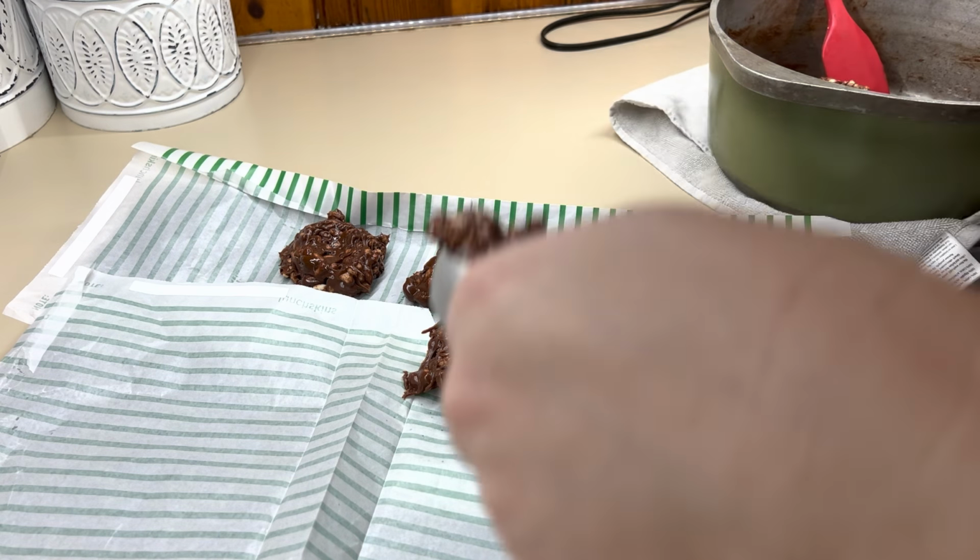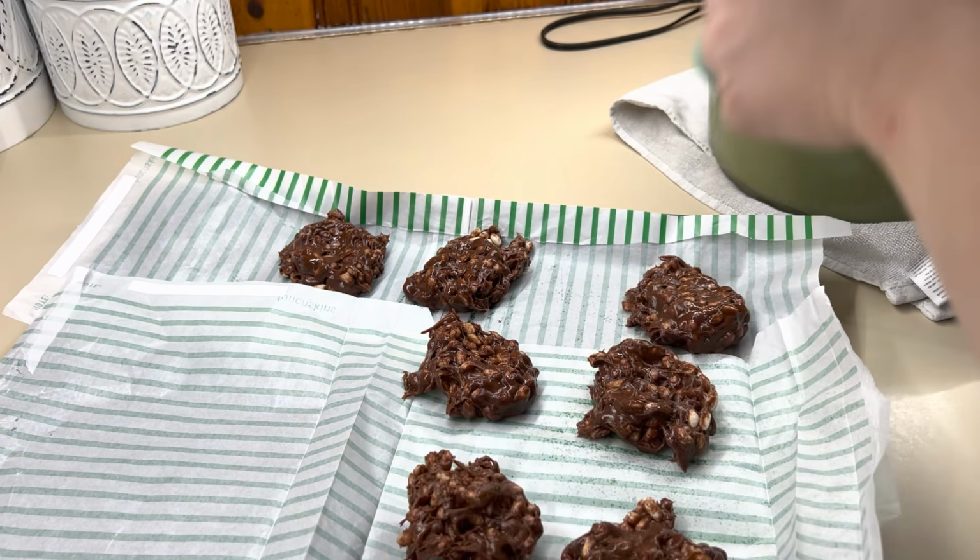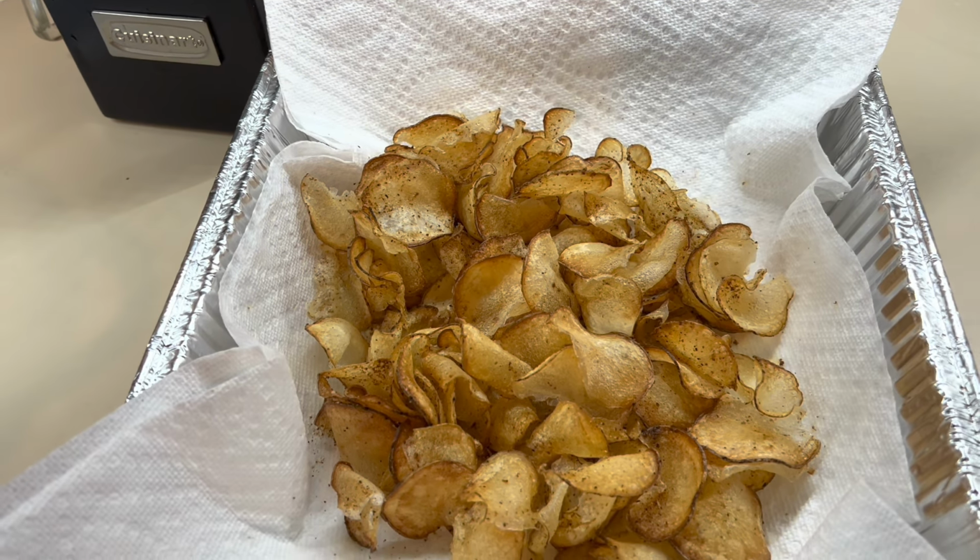Y'all know, like the Star Crunch. We're gonna make those homemade as well. And then we're gonna make some homemade potato chips. They are so good. Let's go ahead and get cooking.